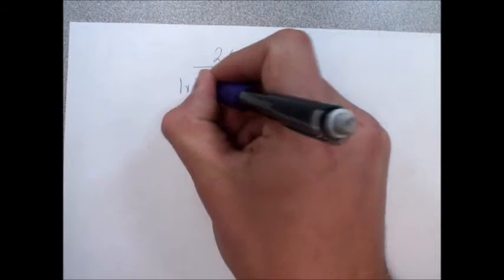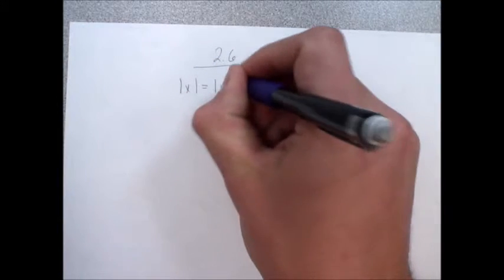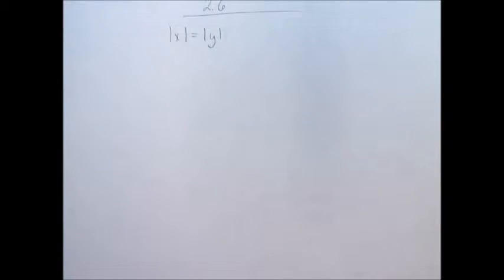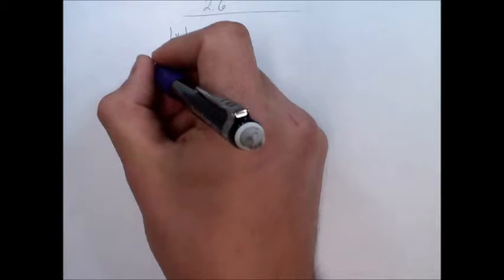We're specifically going over solving equations in the form of absolute value of something equals the absolute value of something else. Okay, so specifically that's what we're looking at. Basically, absolute value on both sides of the equal sign. This is kind of different, something that we haven't seen before, so I wanted to go over it.